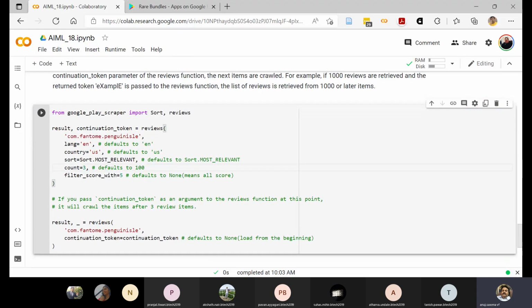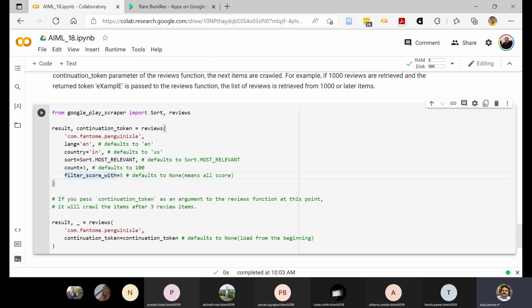Okay, so language again, continuation token result and continuation token we are getting to see what we get, and then we have the language, English, country, US. We can have India also. I can have IN, and then most relevant sorting on that. Count is the default 100, and filter score is equal to 5, default to none means all scores, all the scores you can have.